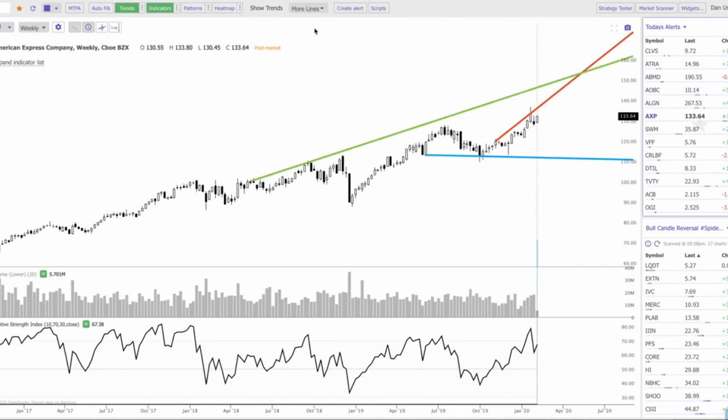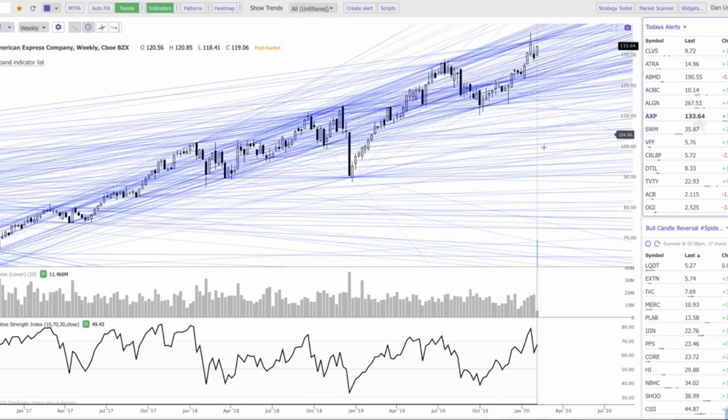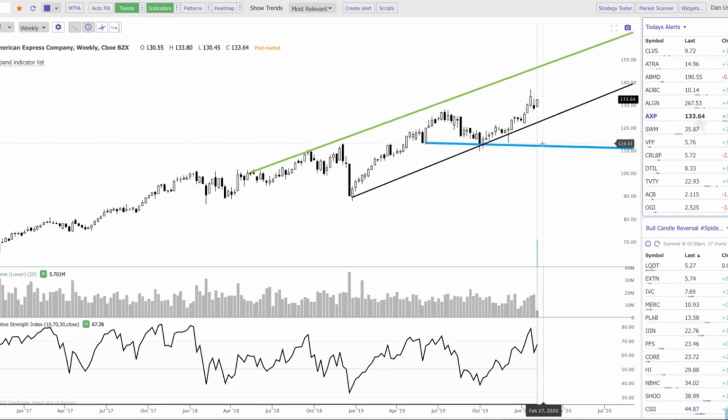You can tune the analysis by double-clicking on trend lines. So if you see something interesting that you like, you can pull the chart up and just double-click on it. When you double-click on it, it will lock that trend in place. So when you flip back to most relevant and turn on your drawings, that line will be on your chart. And you can very quickly, with very little effort, have a finely tuned chart in seconds.